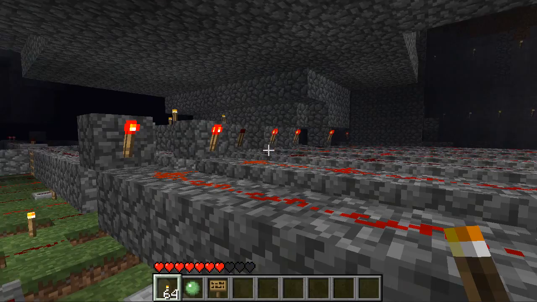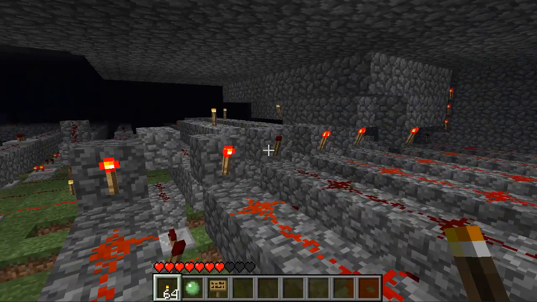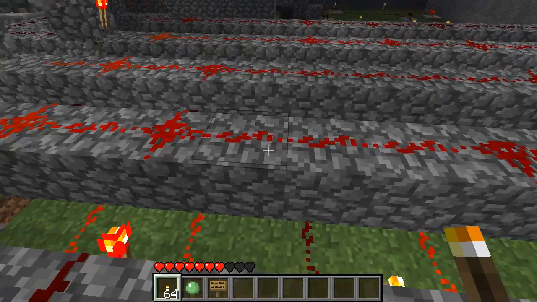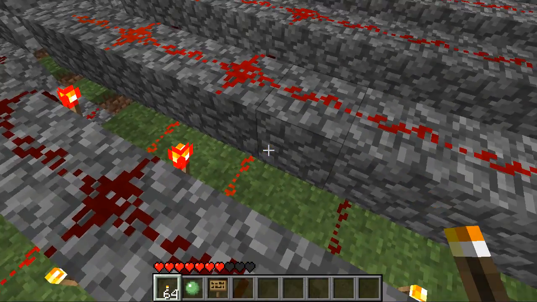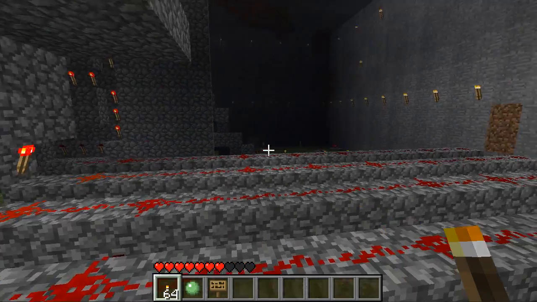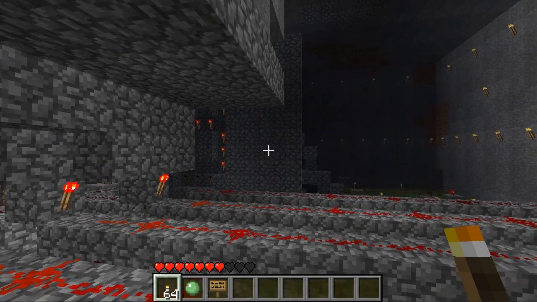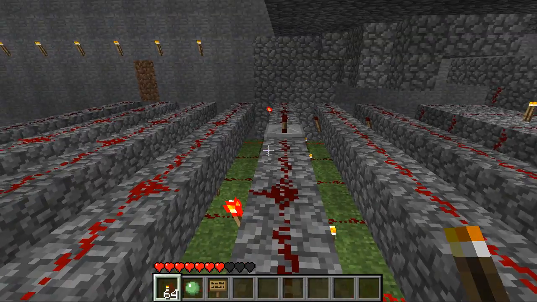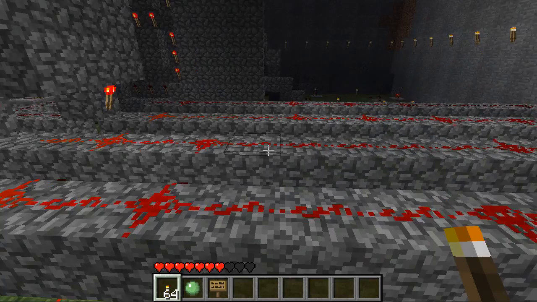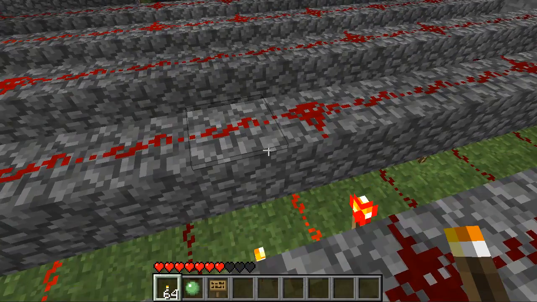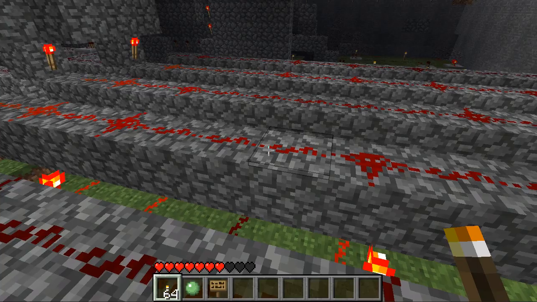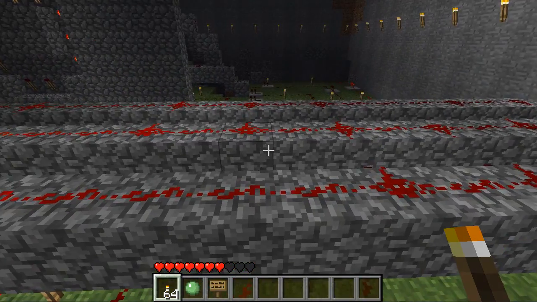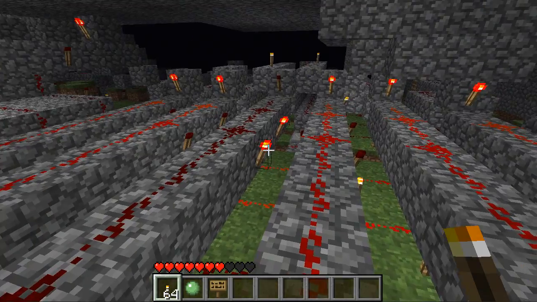The decoder. If the signal is activated like the 4 is, which is this one over here, that's why this one is off. It turns off this signal, which turns on these torches, which essentially sends a signal to this display to turn off the segment represented by each torch. Each one of these lines on the ground represents a segment on the display, and by turning off and on certain segments, it will display certain numbers.